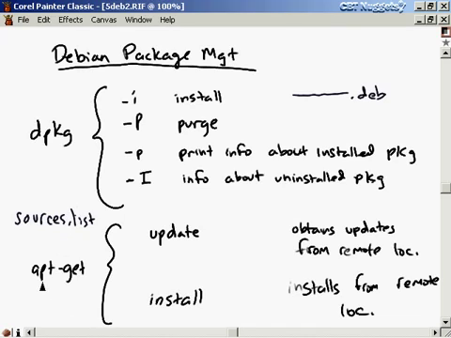All right, then you can say apt-get update and give the name of some package like Apache. And this will just go out to one of these locations in sources.list and update your Apache web server automatically. Okay, it'll just go download whatever it needs to get that software updated. Same goes for install. If I say apt-get install apache, it's going to look through all the locations in sources.list, and it's going to go out to all those places and find the latest version of Apache and download that for me.